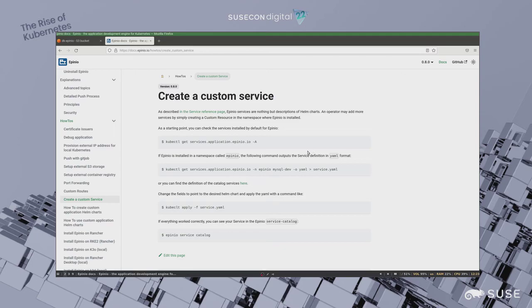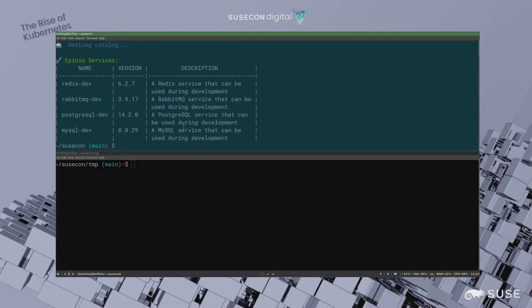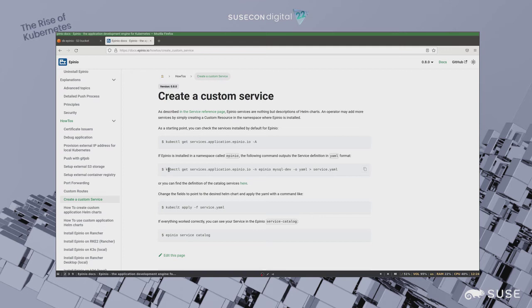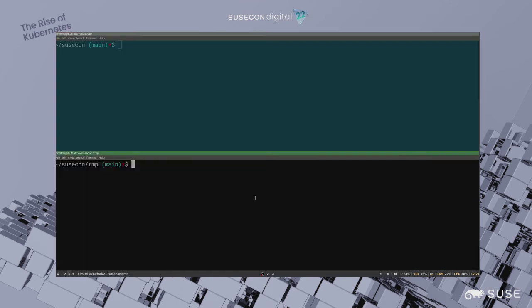So the way we will start is like the instructions here say, we're going to fetch one of the existing ones and alter it to change which Helm chart to deploy. In my case, so as an operator this time, I'm going to use this command. And there you are. All right.